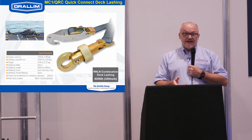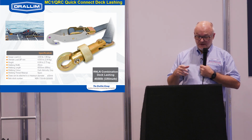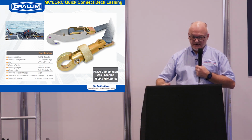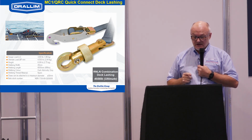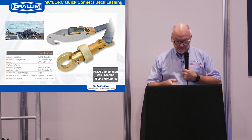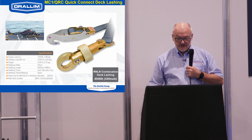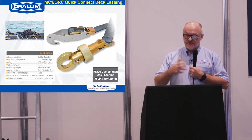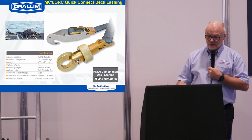Here's an interesting combination of that and the lashings, which is used on a number of navies, like this one. It has the quick release claw only, so you can just quickly connect it onto the deck and lash it to the helicopter at the other end, or either way around. It does depend on the helicopter you're using, but then you can just tension it quite quickly. That's a 4,500 pound rating again, because that's actually the MC one. It's just a combination of 2 products there, but it's designed for quick coupling as well. Sometimes in some ship operations people want to go in and put a couple of things on very quickly, so they might use those and then tie down with the ordinary ones.